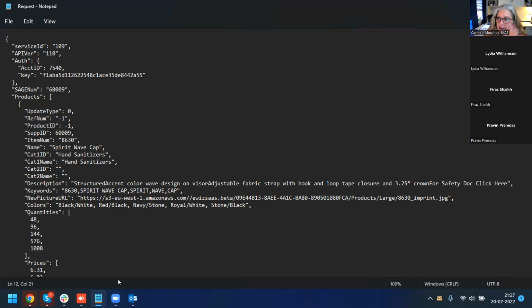If the product is not in Sage, it won't have a product ID. So they are supposed to put a -1 in there. Okay, so that is right. So the reference number can be like that. In that field is for, okay.